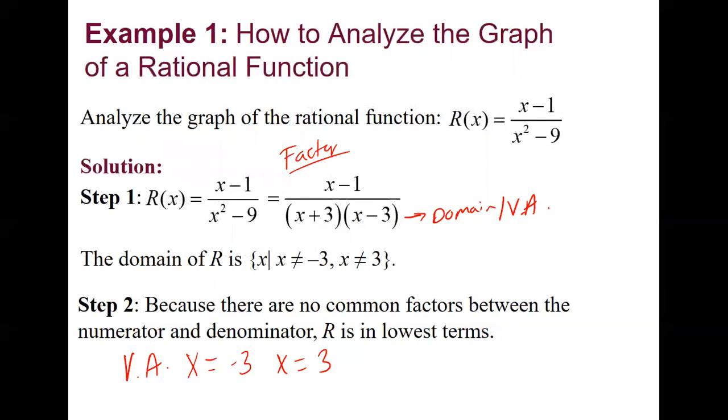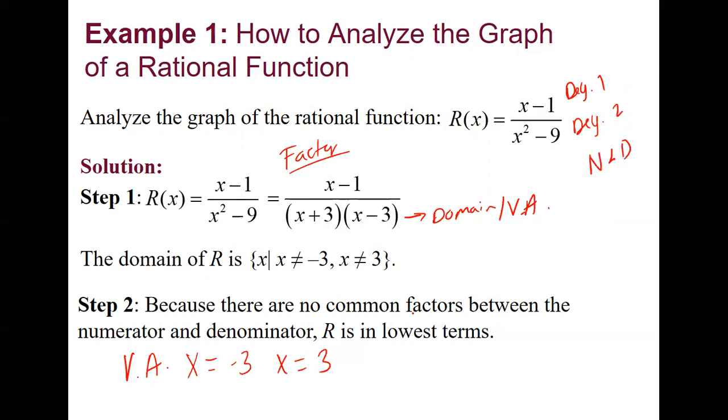And they're asymptotes, not holes, because it's in its simplest form, right? Nothing was removed, nothing was taken away. That's why it's an asymptote. Then I determine whether it's a horizontal asymptote, oblique, or neither. Looking at the degree of the original problem, the degree of the numerator is what? 1. The degree of the denominator is 2. So n is less than d.